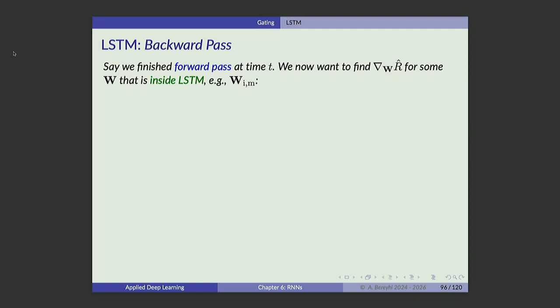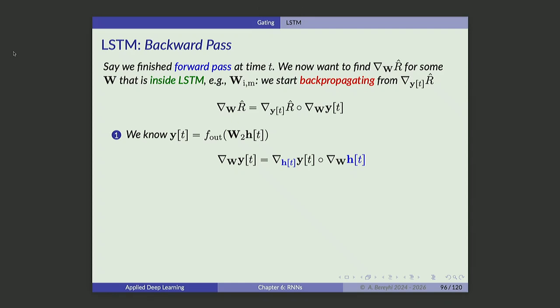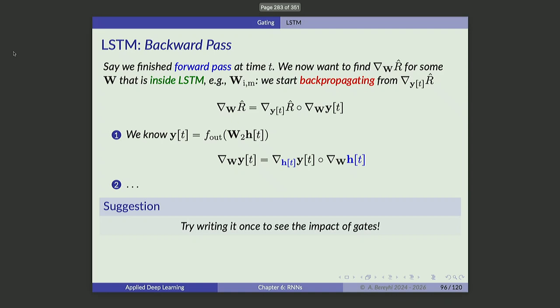This should not happen. And of course, if you want to compute the gradient with respect to any weight, you start with the gradient of the output, and you keep on going backward, right? The output in terms of hidden state, the hidden state in terms of the gates, and then it depends which weight you are looking for, but you can always keep on doing the gradient step by step, right? Till you get there, right? Questions? Everybody's cool? If you would like, you can try doing it. Like in the old days when people did not have too much to teach in deep learning, they would do one session on backpropagation on LSTM, but it doesn't make sense anymore nowadays.